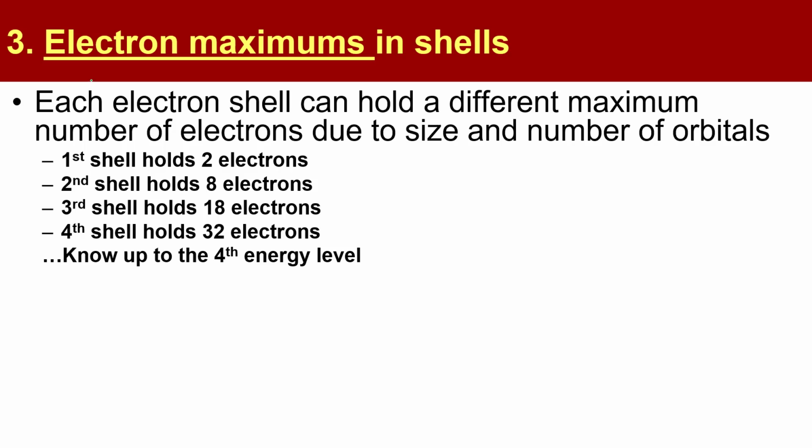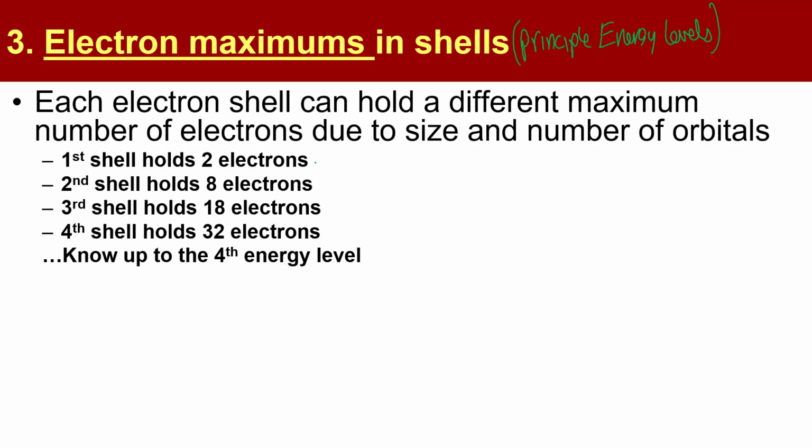Piggybacking on how many orbitals are in each sublevel, what I want to focus on now is how many electrons can be held in a principal energy level, or a shell, or a ring. The way it works is pretty simple, and you will have to memorize this too. Your first shell can hold 2 electrons, the second 8, the third 18, and the fourth 32. Why that is directly corresponds to how many sublevels, and directly orbitals, each principal energy level or shell will have.